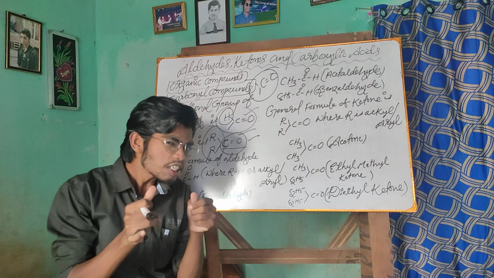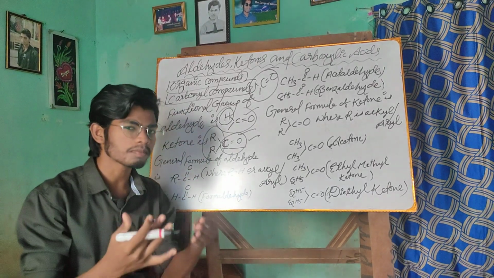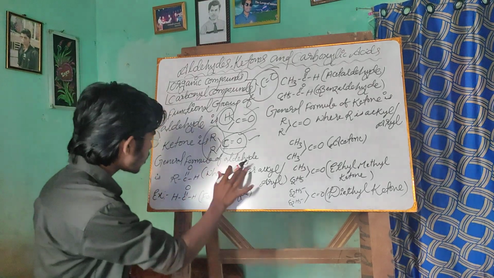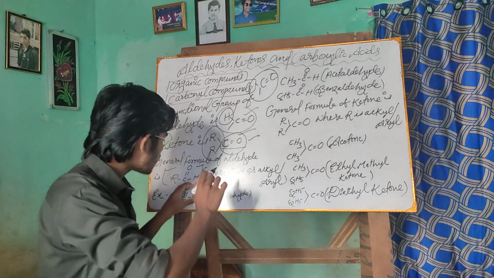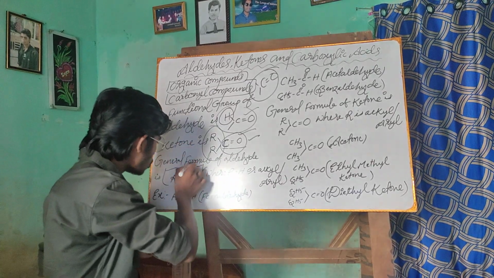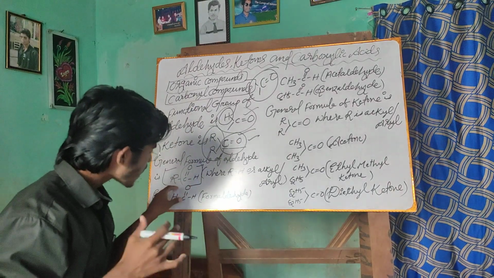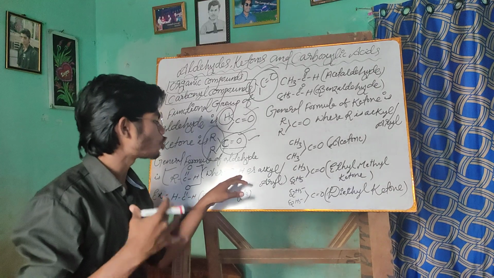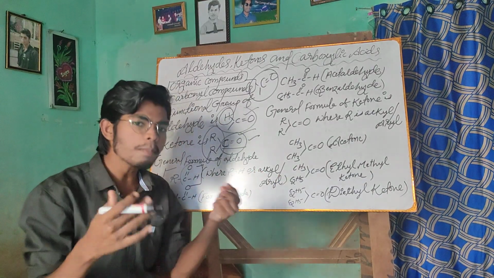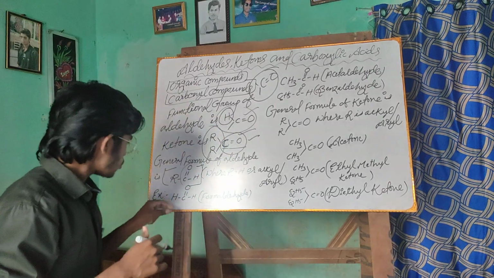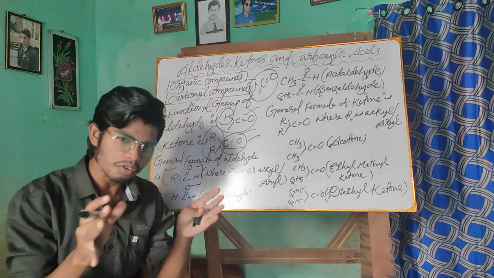Now, what is the general formula of the aldehyde? Yes, I have written the general formula for you. Have a look at this. The general formula of aldehyde is RCHO. So here the CHO is the functional group of the aldehyde. We know that one. But what is this R? Here R is equal to H hydrogen, or R is equal to an alkyl group, or the R can also be an aryl group. So let us look at the various examples of aldehyde related to this general formula.